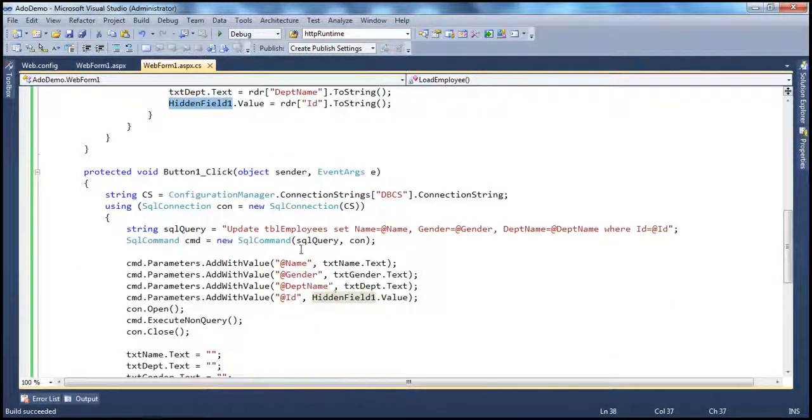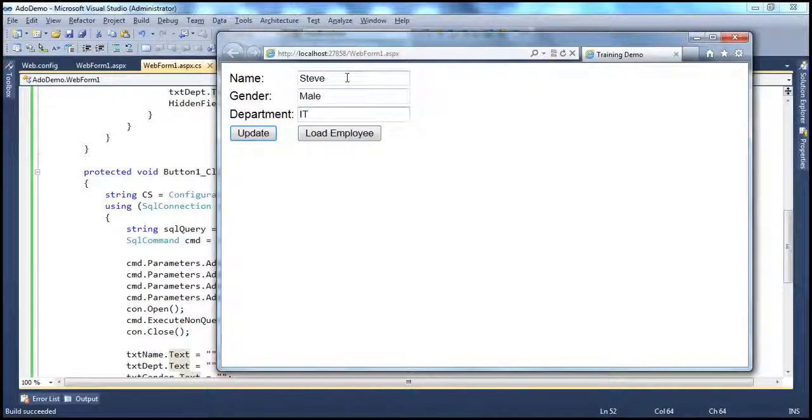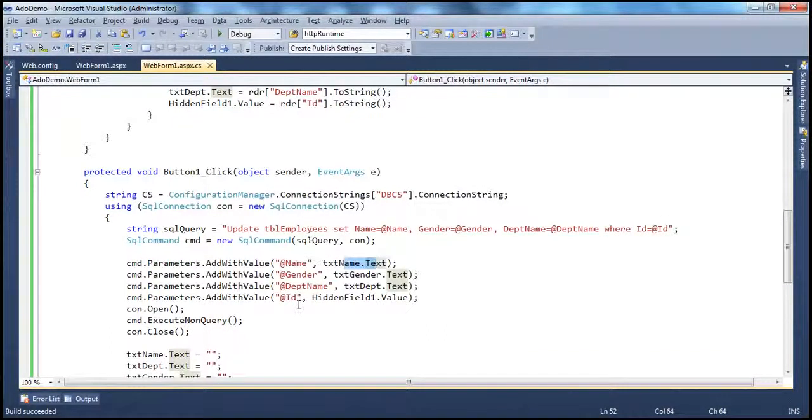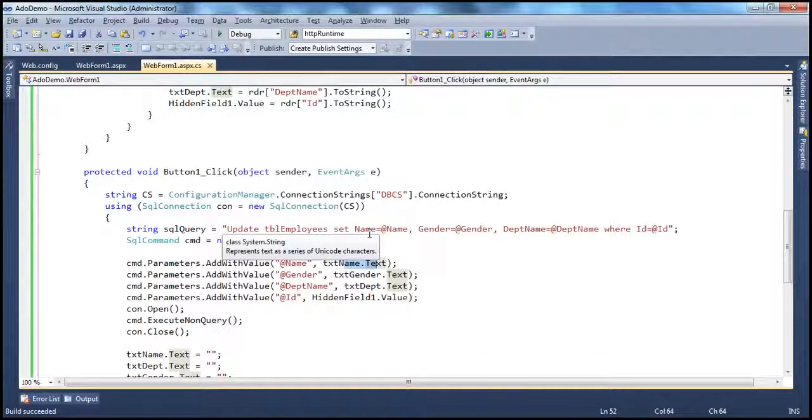If you look at this here, after we prepare the SQL command using this parameterized query, we are adding the values for these parameters. For @name, the value is coming from this txt name text box, gender from txt gender, and department name from txt department text box. But the employee ID, where is that coming from?